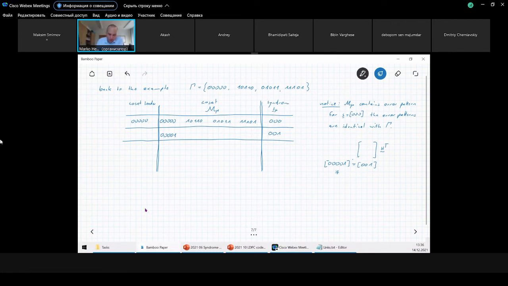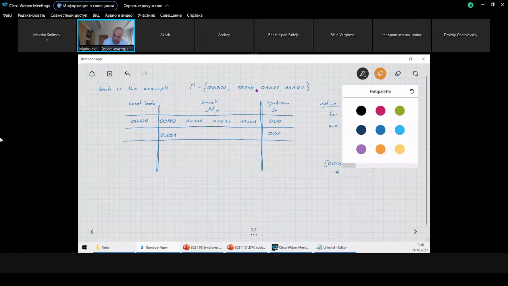And now with what we just derived, if we say this first coset here is identical with the valid code words, and I know one member of the coset, I can get the other members by adding this error pattern to the valid code words. So I can simply get the next one here. Let's see how we can illustrate this nicely.